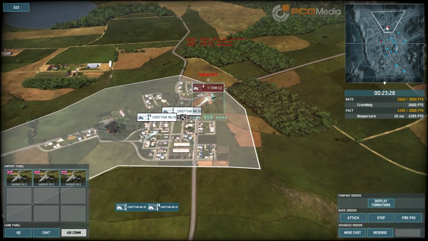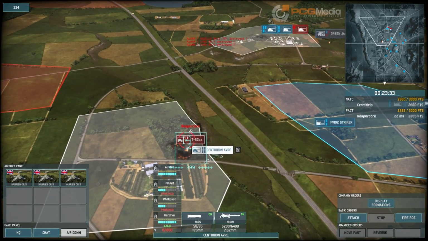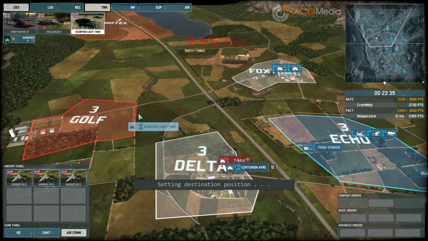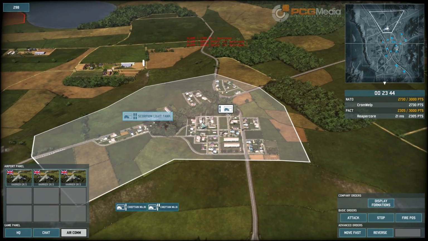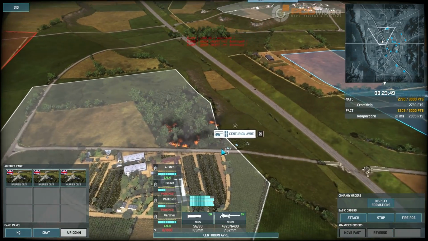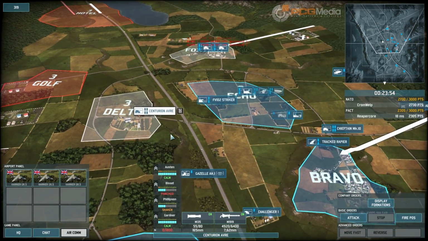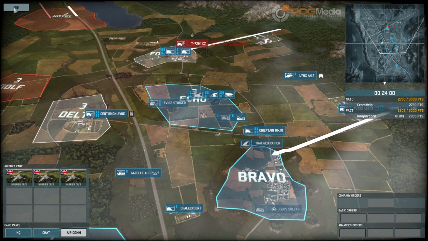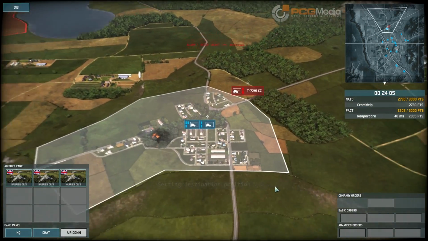Moving up! So we'll sit those guys in there for now. Target! We're on the move! Move on! Centurion's out of fuel, which means he cannot move. So let's think about getting him some more fuel. Everything else seems okay.